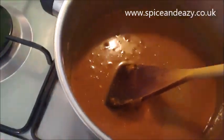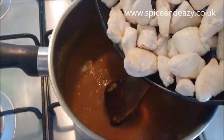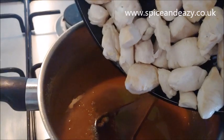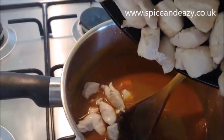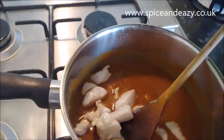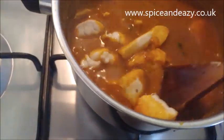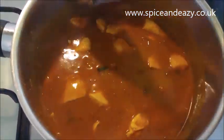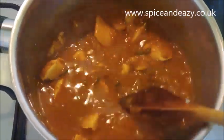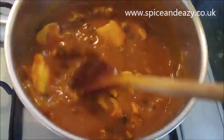Add your chosen sealed meat. Now I'm just going to tip this in, so this could go disastrously wrong. Juices as well. If any goes on the floor, no doubt the dog will be down in a bit and polish that off, but I've not spilt any. Now it's looking a bit more like a Chinese curry, isn't it?